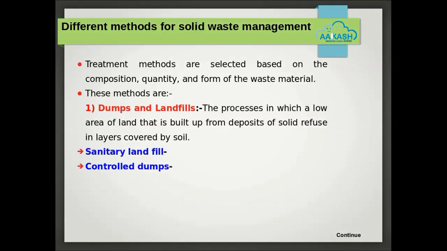Different methods for management of solid waste. Treatment methods are selected based on the composition, quantity and form of the waste material. These methods are as following. Number 1. Dumps and landfills. The process in which a low area of land that is built up from deposits of solid refuse in layers covered by soil. This includes A. Sanitary landfill and B. Controlled dumps.